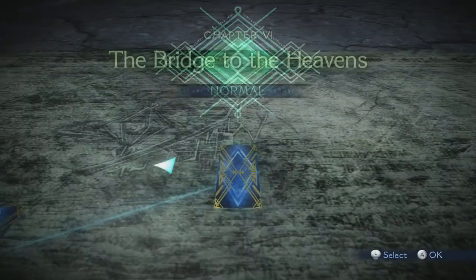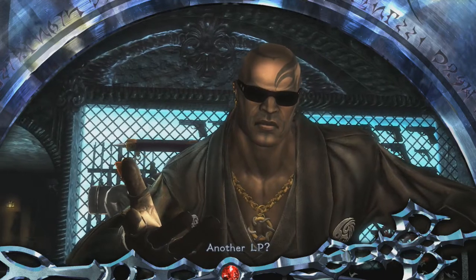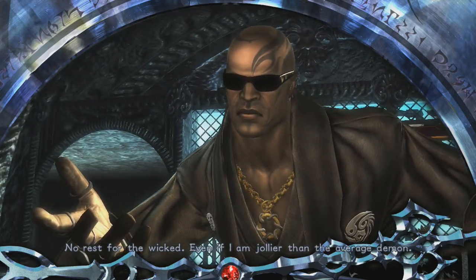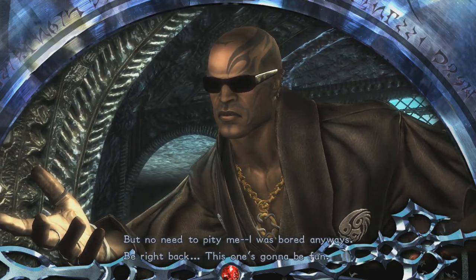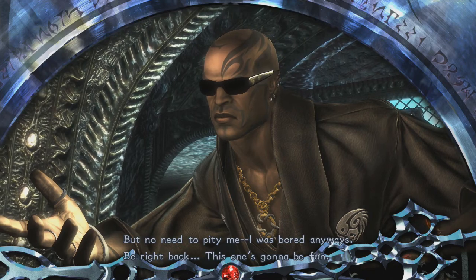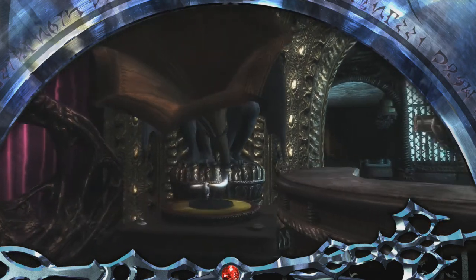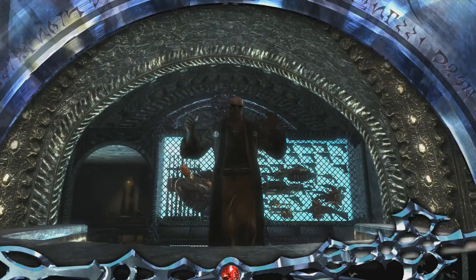Okay, so let's stop by the Gates of Hell since we have a lot of halos now. We didn't really spend any since the end of the last chapter. No rest for the wicked, even if I am jollier than the average demon. But no need to pity me, I was bored anyways. Be right back. This one's going to be fun. And as I said before, we also need to turn in this workout. Ta-ta.